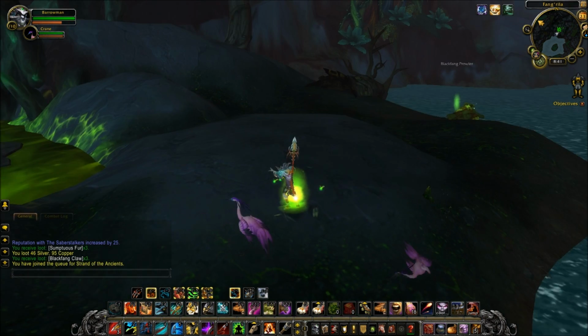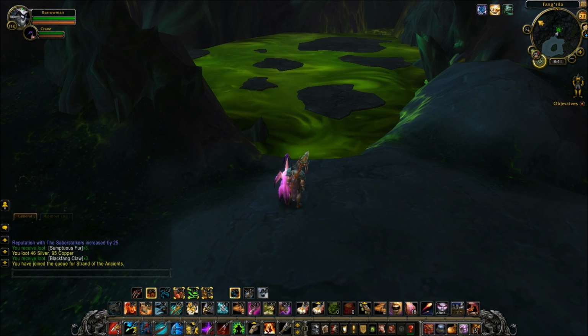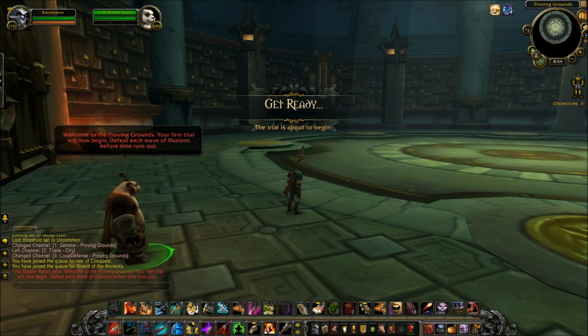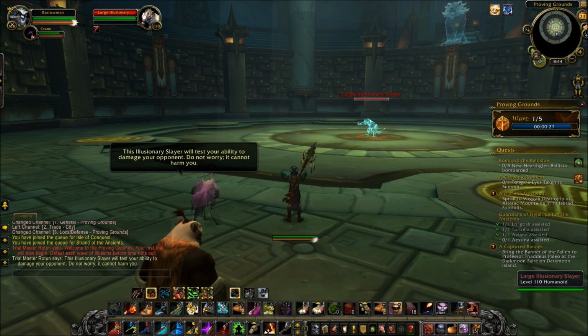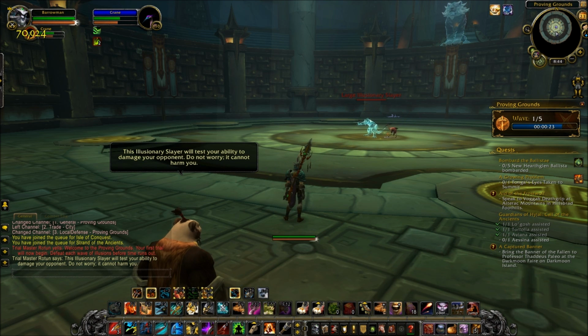Now this is a very powerful technique for increasing burst damage in arena, but can also be a significant DPS increase in PvE. Before time runs out, I'm just going to show you the debuff in action in the Proving Grounds, so you can see how the debuff survives zoning into an instance. It cannot harm you.